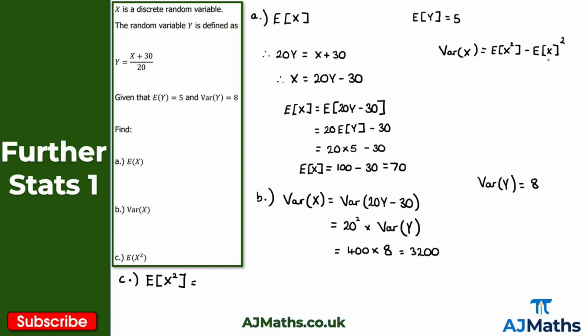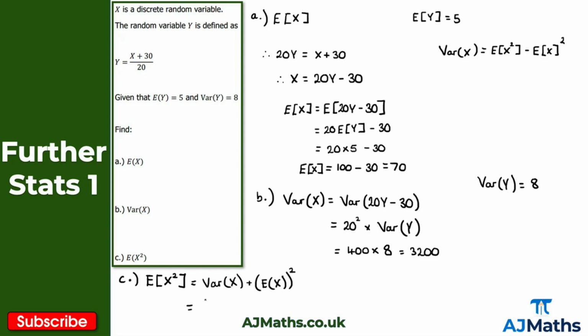Okay, like so. So what I can do now is just rearrange this so that the expectation of x squared is the subject. We already know the variance of x. We already know the expectation of x. So I've got everything I need here now to actually find the expectation of x squared. Just rearranging this formula, that would be the variance of x plus, I'll put it in brackets here as well, the expectation of x all squared.